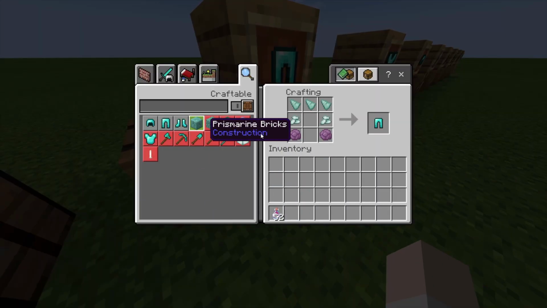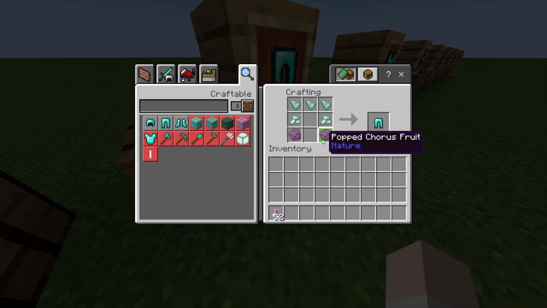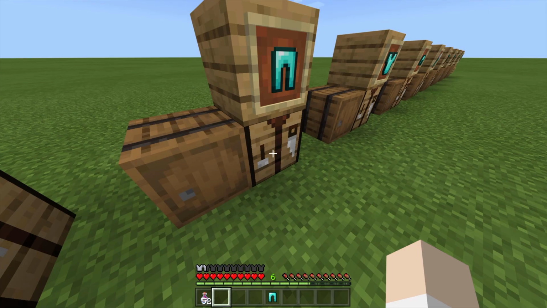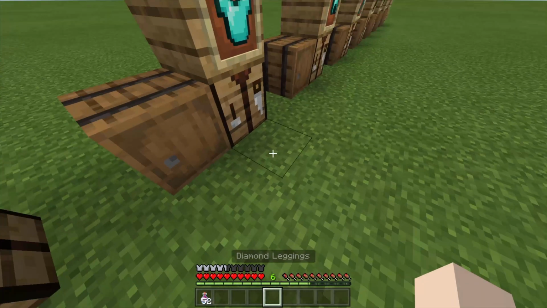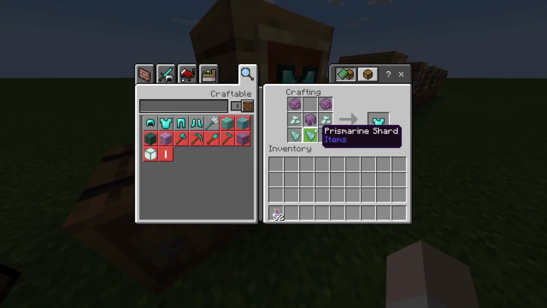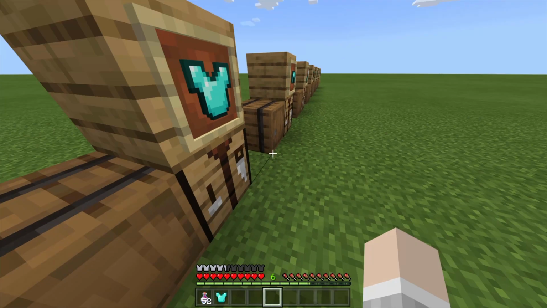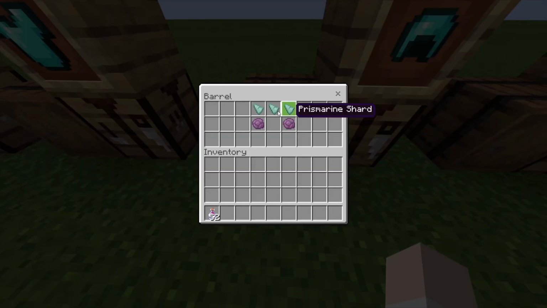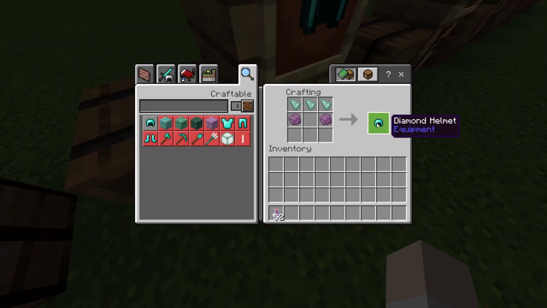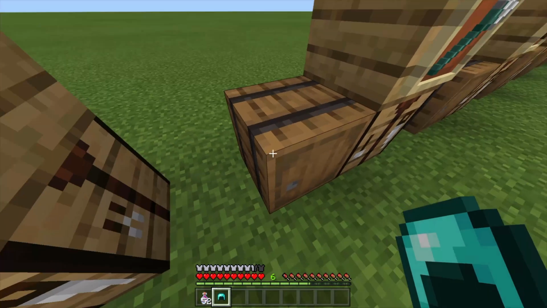Wow, wow, wow. So now, if you put popped chorus fruit on the bottom, prismarine crystals on the sides, and then prismarine shards on the top, you get diamond leggings. Now, if you put 2 popped chorus fruit here, a shulker shell here, 2 prismarine crystals here, and some prismarine shards like this, bam, diamond chestplate, diamond helmet right here. Wow, so easy, so simple to remember.